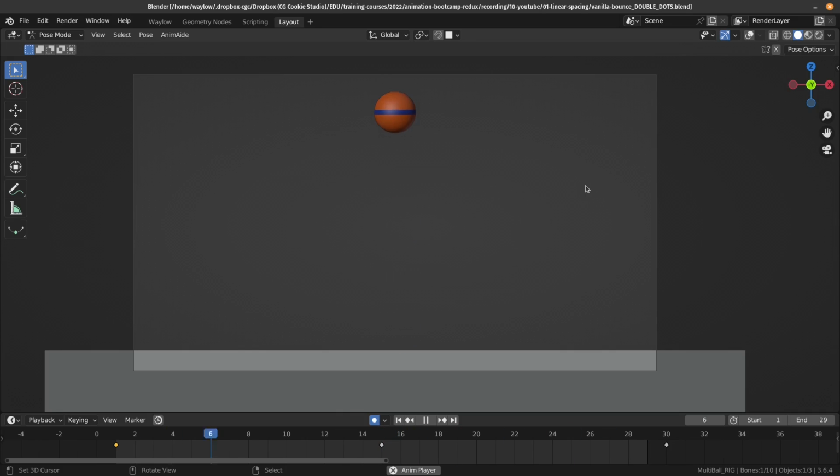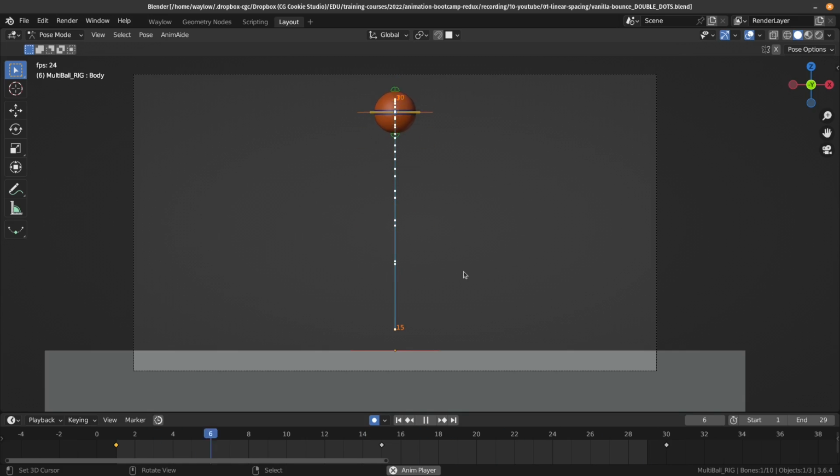This next one's a super common error, but it is difficult to spot at first glance. In this exercise, we're trying to bounce the ball up and down and have it perfectly loop on either side of that bounce. But something feels off to me. The timing isn't the same on the way up as it is the way down. Trust me, a trained animator can actually see this. Let me turn on the motion paths and you should be able to spot this. So here, these motion paths look a little bit weird, like double dots, rather than being perfectly in sync.